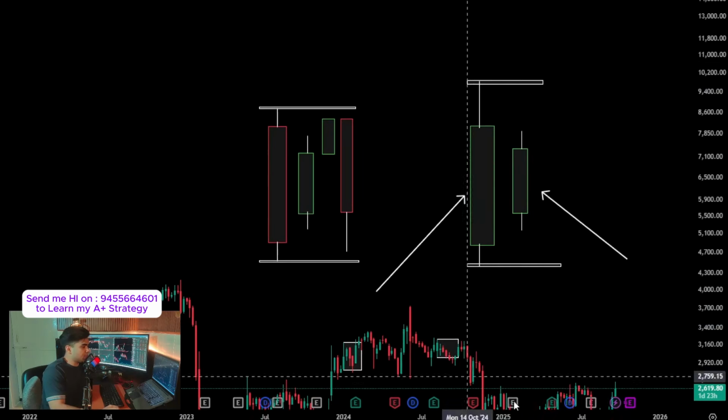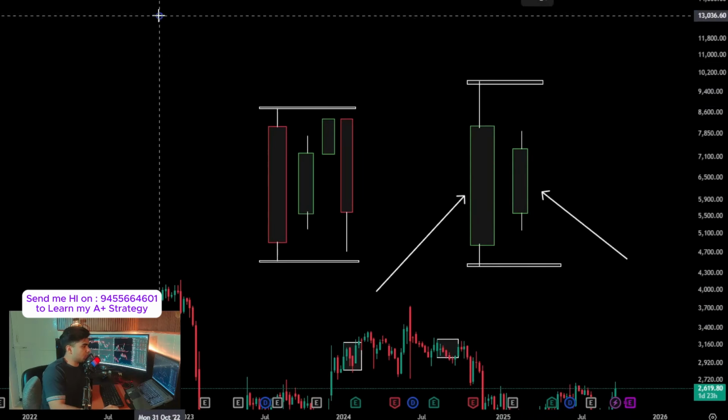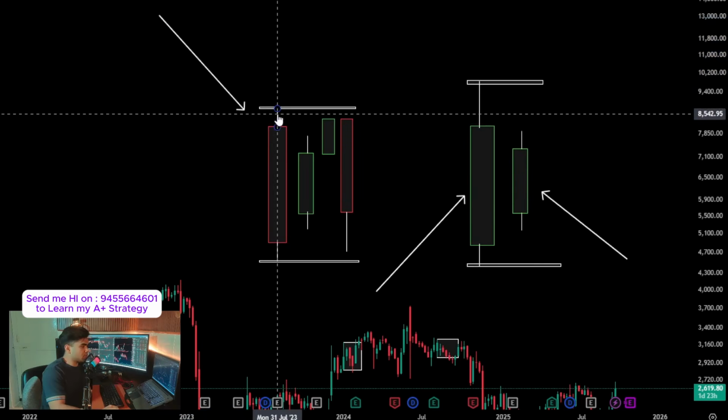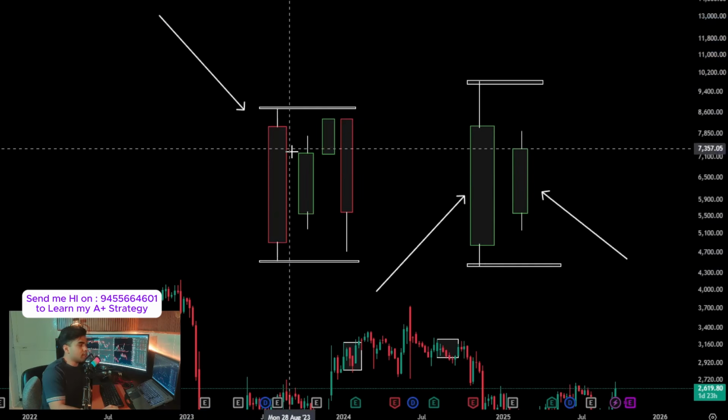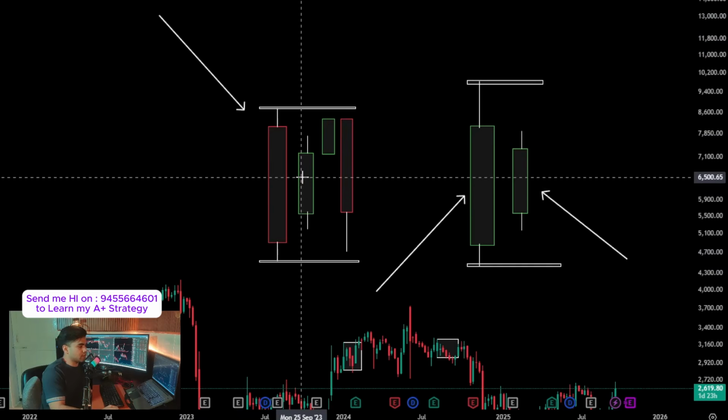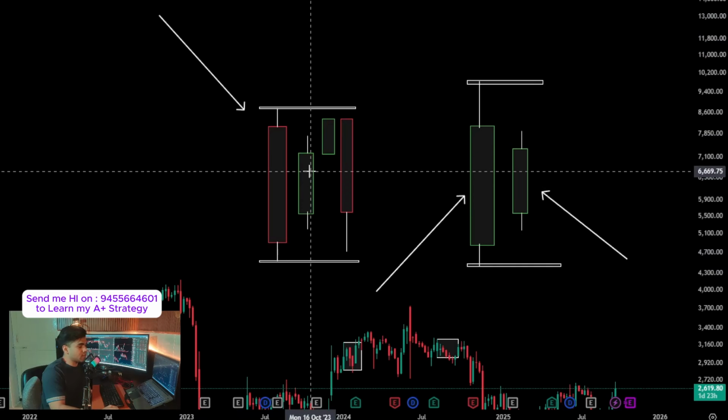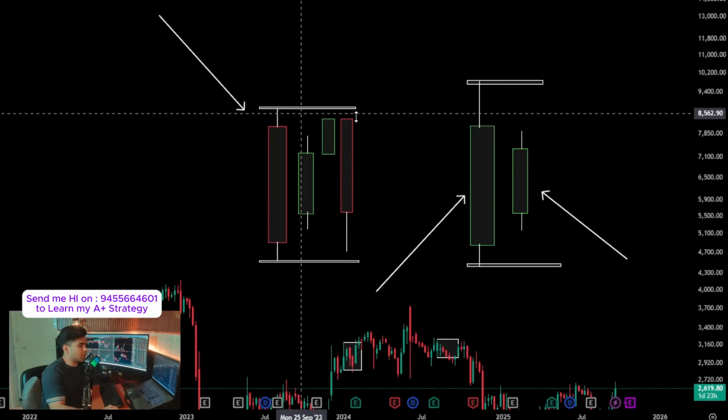Now guys, let's say that the market was continuously moving to the downside. It creates this mother bar here. How can we identify that? Only after the inside bar has been created on the daily and weekly, and once it's been done, the price is moving in this range.